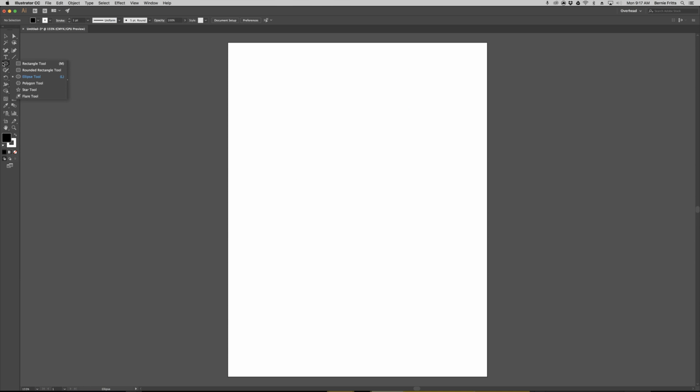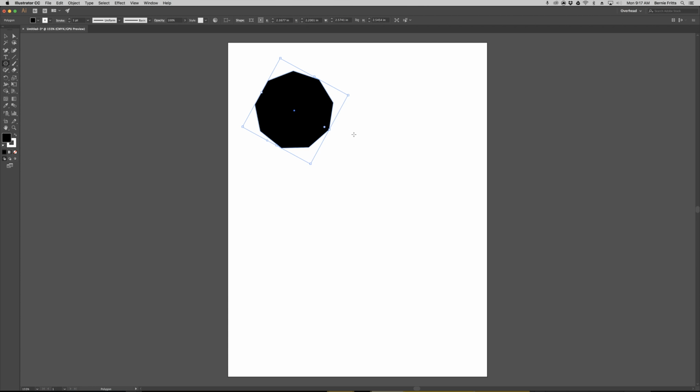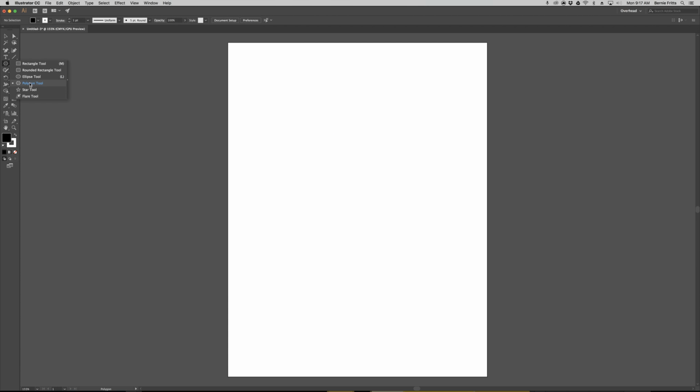This changes when you go to the Polygon Tool. As you move it, it will automatically select this shape. Using the up and down arrows, you can add points and take away points. Real simple. Just do this before you let up off the mouse. As soon as you let up off the mouse, it's done. You can no longer do that. Same thing with the star tool. Starts with a star, add more points, take away points. Okay?